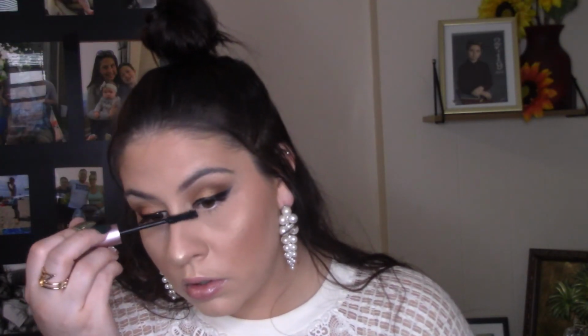Now I'm going in with my Better Than Sex mascara, and I did decide at this point that I was not going to wear any false lashes because I just wanted to keep this look very natural and subtle and classy and beautiful. And I think that's the way it came out, with the shirt and the pearls, the whole vibe. It just felt very soft and natural to me, and I think that I achieved that.